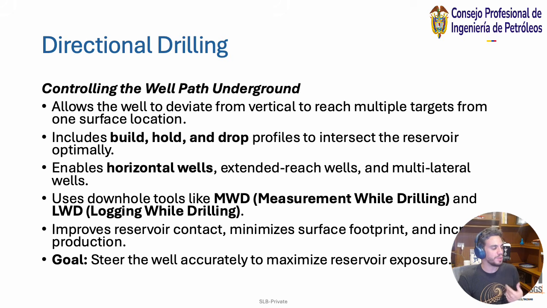And now that they have this ability, which is defined in these three categories here, build, hold, drop, right? So you can build, which is kind of like turning, and you can choose the angle, the azimuth, and so forth, and you can hold that there, then you can drop a bit, and you can hold it there, and you can drop a bit. So you can essentially, in the 2D world, draw any well shape that you like.